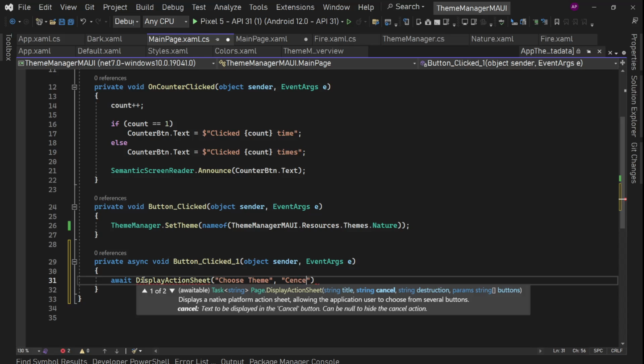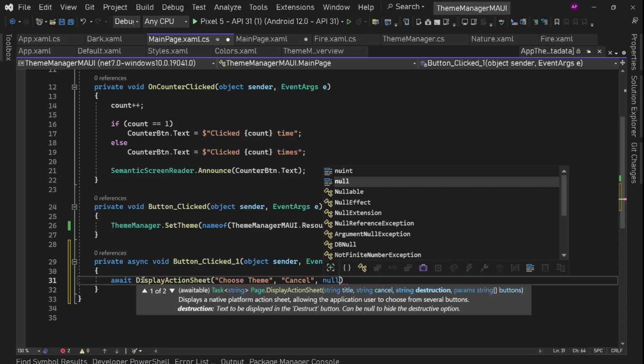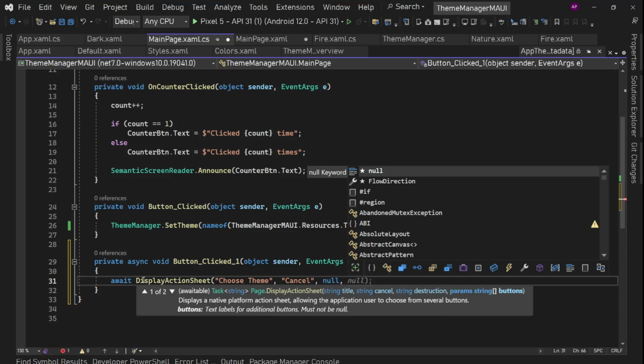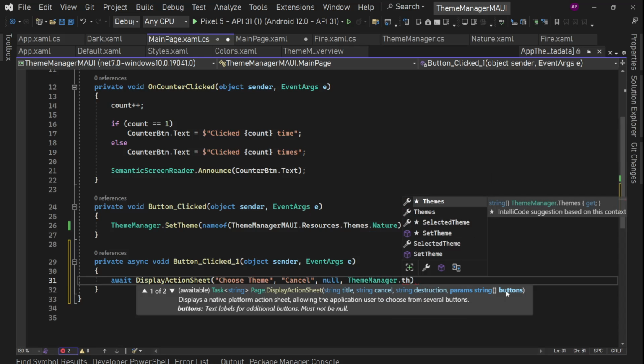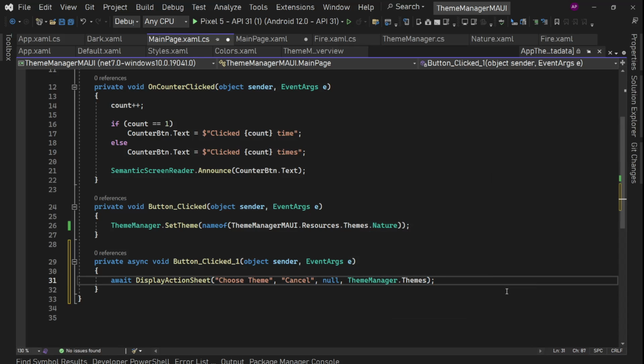Okay, we need cancel button. Cancel. The destruction button, we don't need it, so we'll say null. Then buttons. So these buttons we are going to use as themes. So here we can say theme manager dot themes, like this. Okay, it will return the selected value.